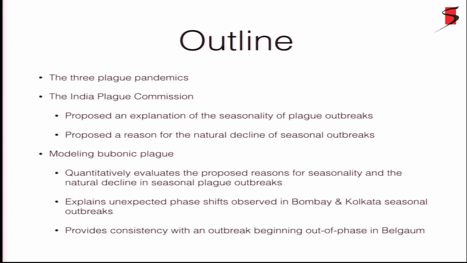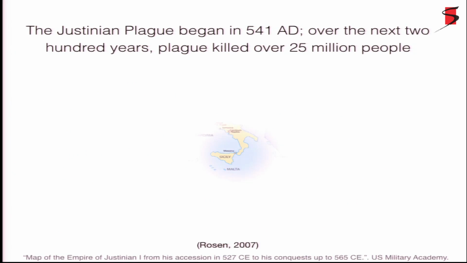So consistent with some of the talks that we had yesterday talking about the predictability of models, what you want models to be able to do is actually demonstrate phenomena across different data sets. And one of the nice things about the India plague example is that there are multiple data sets of multiple outbreaks that occurred in distinct cities over distinct time periods. So we can apply the model in one place and another and see if we get consistency across all of those with the data, rather than just relying on a single instance in a single population. So that's what our agenda is.